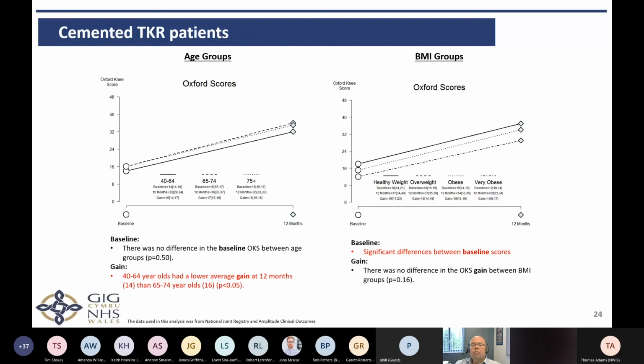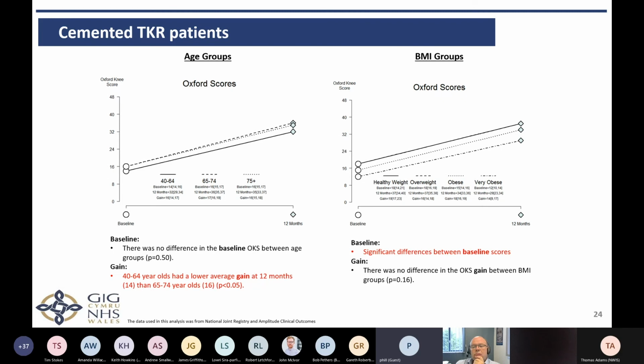So age groups. I think a lot of people who do knee replacement surgery will tell you that if patients have a knee replacement at a young age, i.e. under 65, then the results and their outcome is probably not as good as if they have it as an older patient with less demand on the joint itself. And this again is proven by the PROM scores. So if you're in a younger group, you tend not to have quite as much gain as you do in the older group. So patients have to really work out whether this is for them, particularly if they have arthritis at a young age, or perhaps whether other more conservative methods of treatment, such as physiotherapy, pain relieving procedures, might be better for them until they get to a certain age.